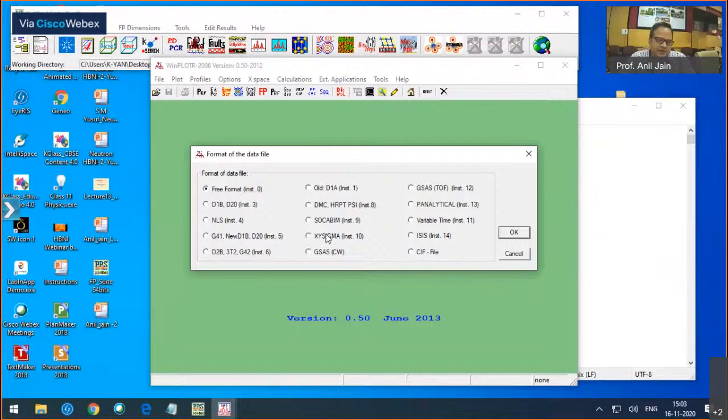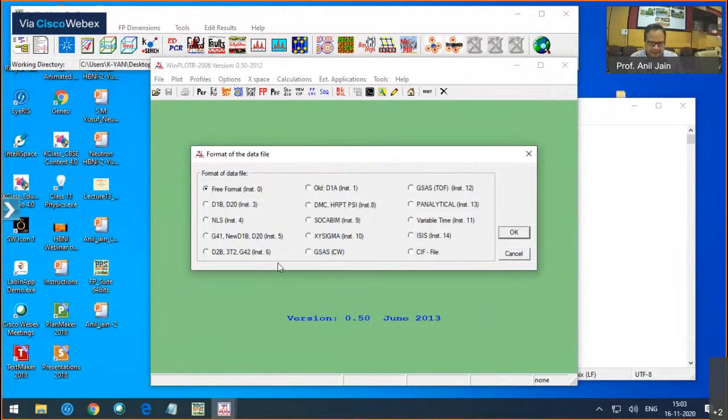Once you try to open this file, it asks the format of the data. There are various formats to put this neutron diffraction data. You can have columns of X, Y, and error. X means your two theta value, Y means your intensity, and the third column is your sigma, meaning error.